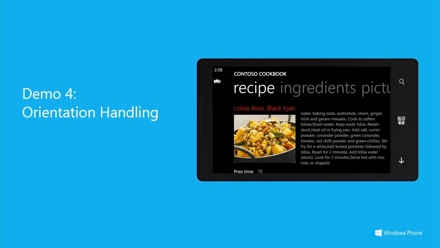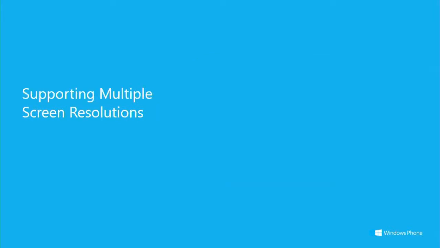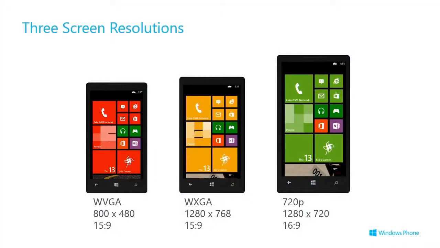This one, though, is more important, if you like. Yes, it is more important, but in a sense, you don't have to worry too much. So, okay, these 3 screen resolutions. Now, I touched on this in the introductory sessions. We have now got 3 resolutions for Windows Phone. WVGA, which is actually what we had before, 800 by 480. We've now got 2 higher resolution devices, WXGA, which is 1280 by 768, and 720p, which is 1280 by 720. So same height in actual raw pixels, but slightly slimmer.